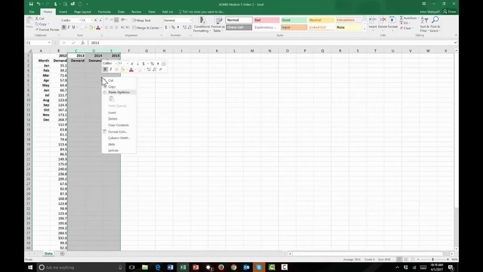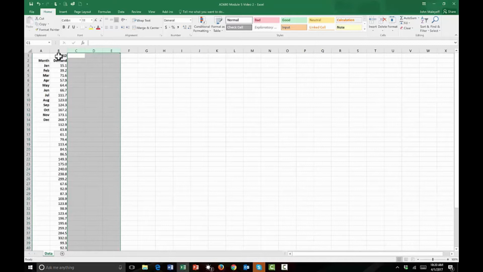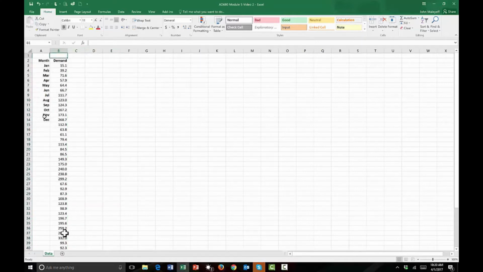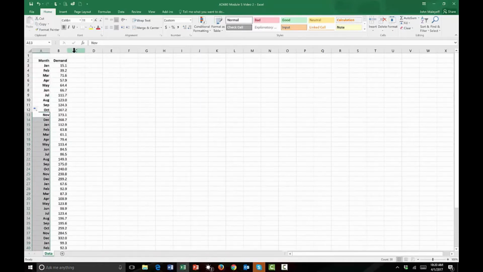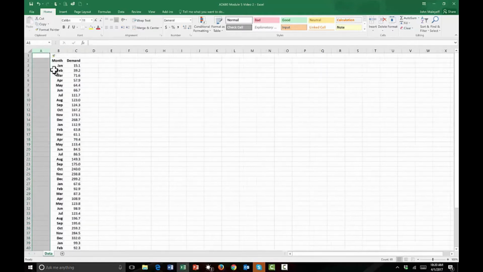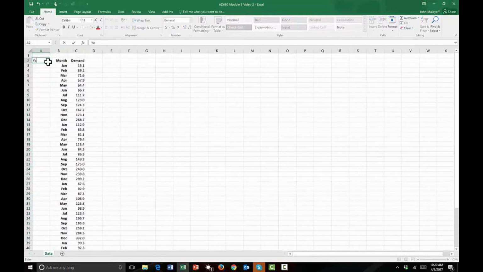So these columns are unnecessary, and I can delete that and just call that demand. And I think I'll be able to grab these two together, yeah, and pull them down like that. I think I'll add a column back here, insert for year.